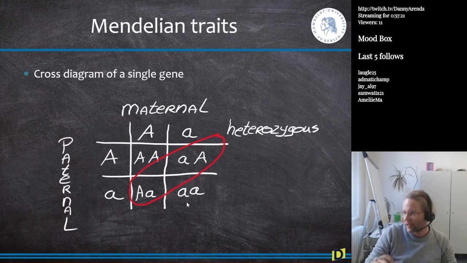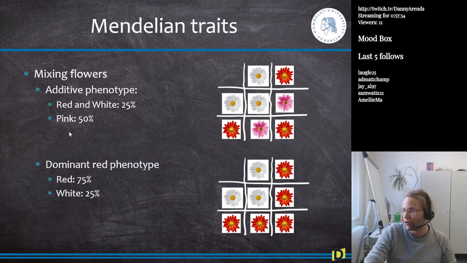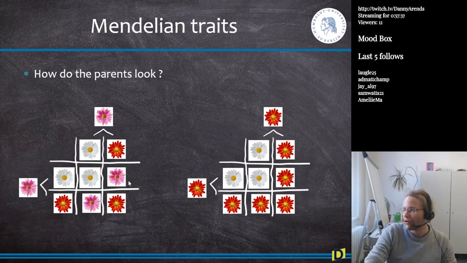That's the Mendel thing. But you have to really think about what is the implication of the state of certain alleles together for the phenotype of an individual. So depending if something is additive or something is dominant, the parents will look different, right? Because the white and the red allele combined in a dominant system where red is dominant will mean that the parents are red. While here, because we have an additive inheritance system, it will mean that the parents are pink.